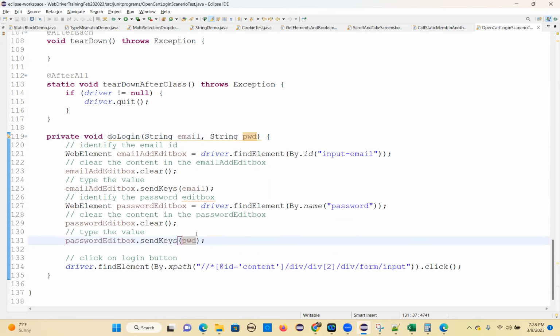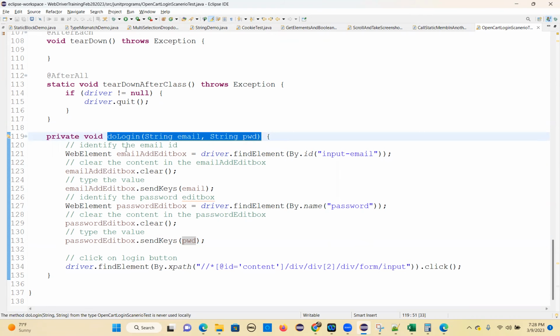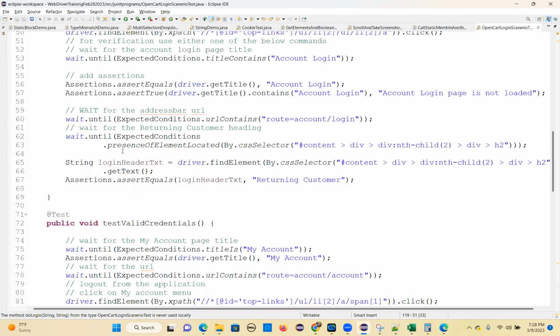That means they are not aware of the basics, what a parameter means and how to use it inside a method. So please be cautious in these scenarios, otherwise it will fail. Now call this method. It will save a lot of code for you.